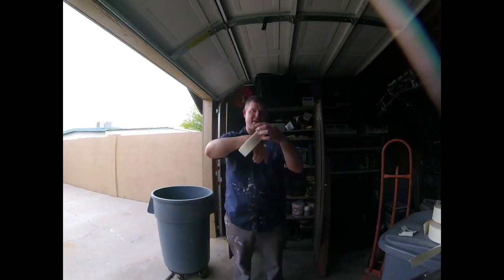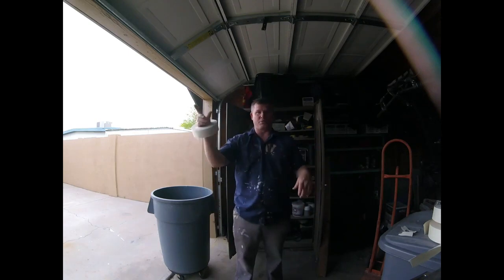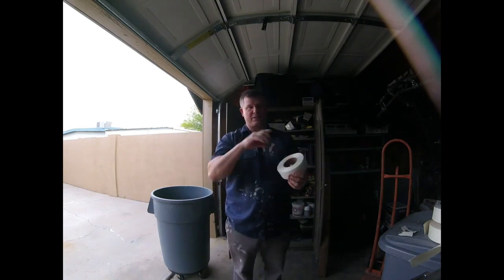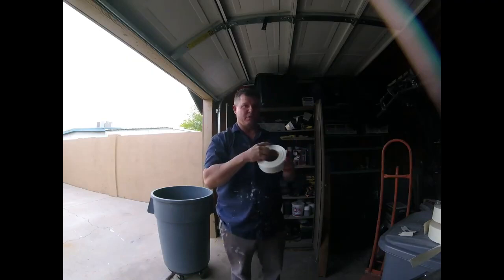I go around, hang it, and I have my tape right here handy, so I can move, and go from room to room, wall to wall, and just tape as I go. Whenever I do patches, I tape as I go. I don't like to do all the patches and go back. I just do everything all in step process.